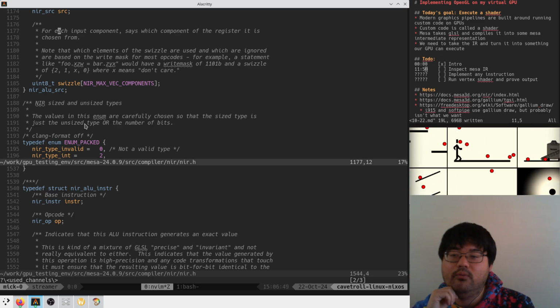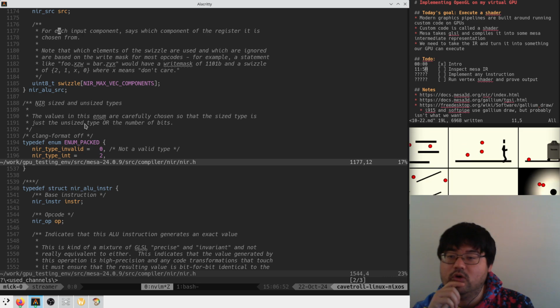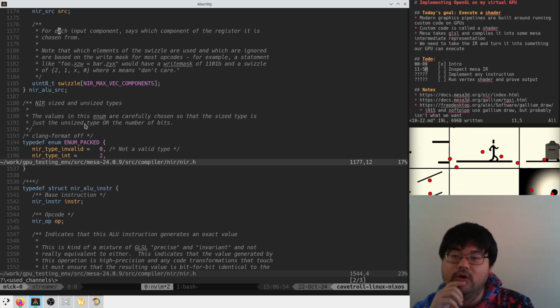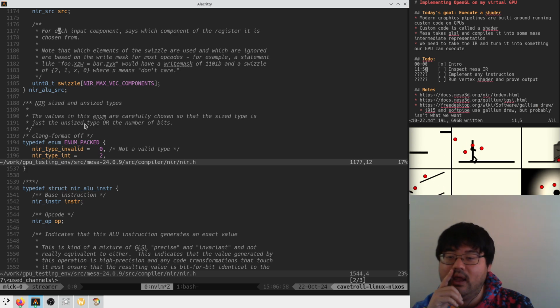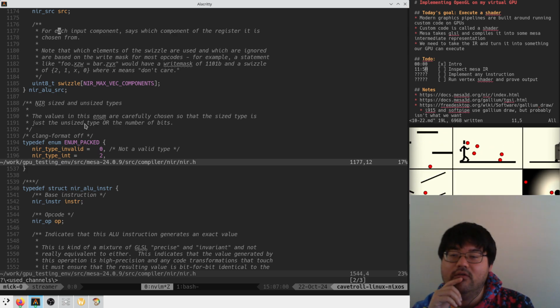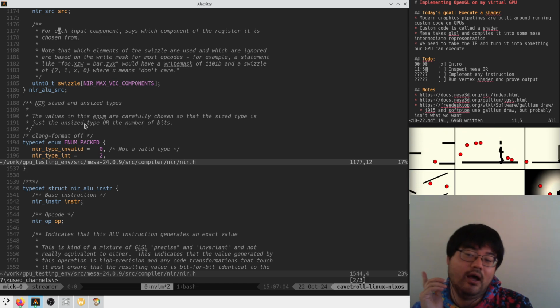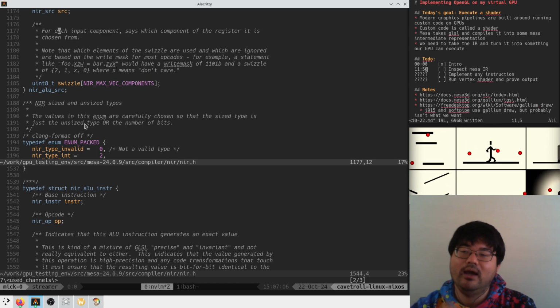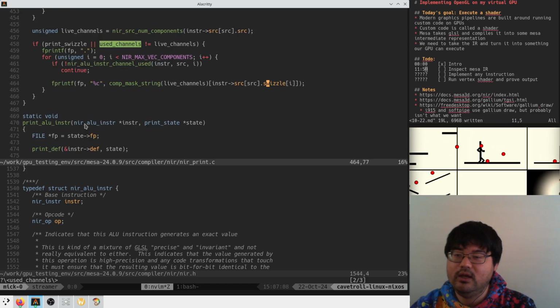Note that which elements of the swizzle are used and which are ignored are based on the write mask for each opcode. For example, a statement like foo.xzw or var zyx would have a write mask of 1101 and a swizzle of 21x0. Aha! I see. So in here, how do we know?